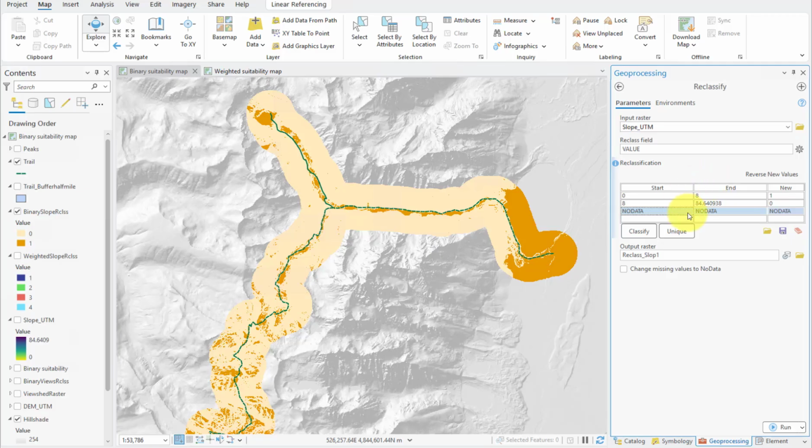If you want to do a little more in here, like you changed your mind and you want another class, you can just enter into the bottom row. So I could say, hey, maybe 8 to 10 will be some other number. Hit enter, and then it'll make a new one. If you don't want that one, highlight it, hit delete. The number at the end of one class should be duplicated in the beginning of the next class, and it will figure out that it's not inclusive, and it will do the greater than or equals to by itself. So you'd want to fill that out, give it a good name, reclass slope.